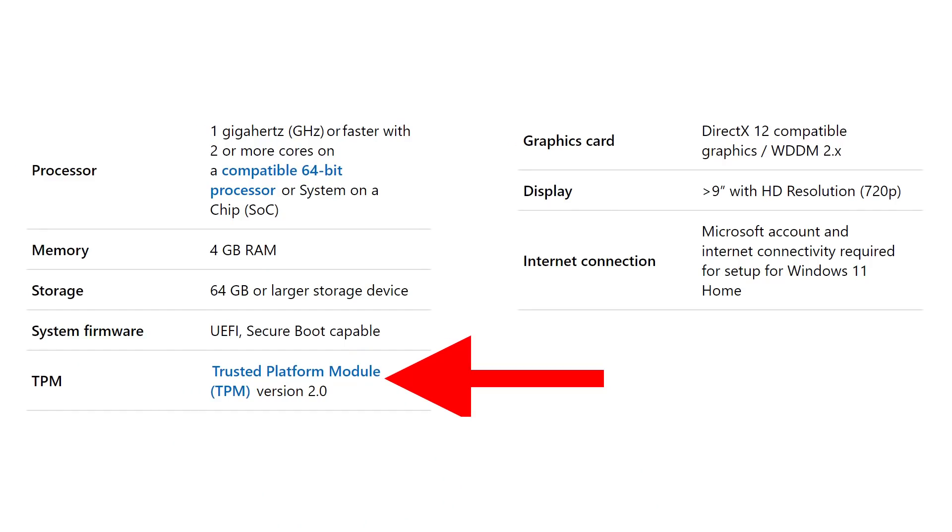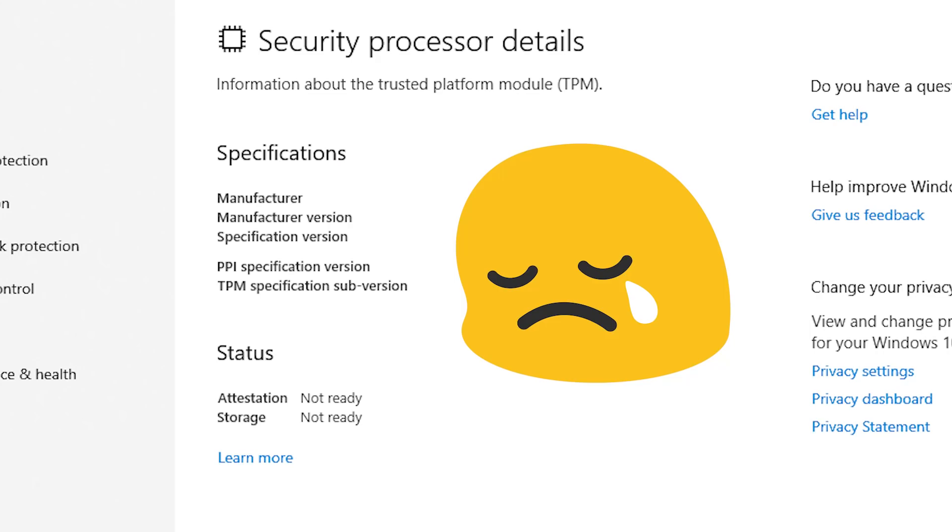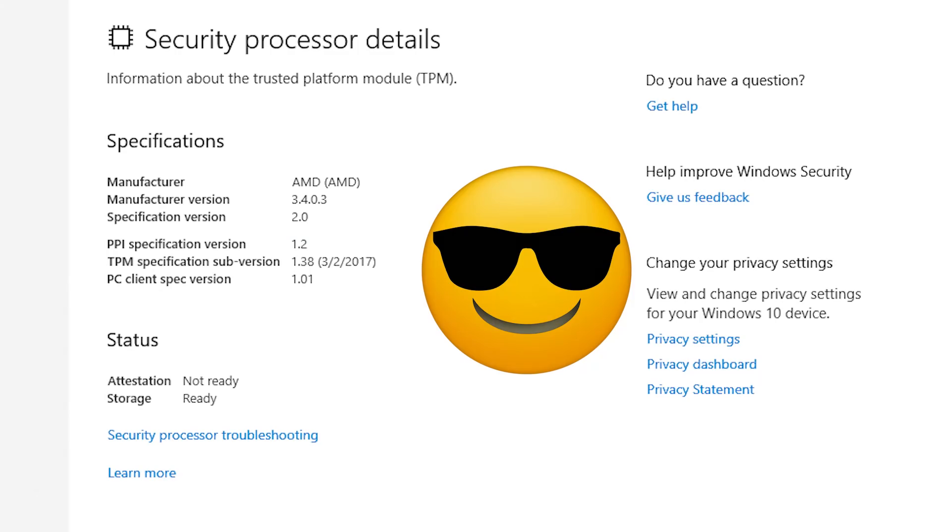There are a few controversial items that have been quite confusing. The first one is you need a TPM security module inside your PC. When I ran the tool for checking that on my PC, it said I can't upgrade because there is no TPM. So I went hunting around and found that in many motherboards, even from machines that are relatively old — within the last five, six, seven, eight years — they may have TPM built in. I went into the BIOS, found the right settings, turned it on, and then Windows was able to tell me it has got a security processor.